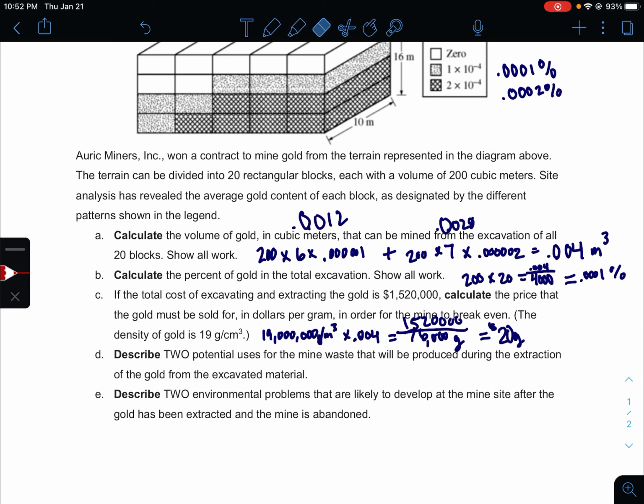For E, describe two environmental problems that are likely to develop at the mine site after the gold has been extracted and the mine has been abandoned. Again, when you have a mine, hopefully you were able to read through that acid mine drainage issue. When abandoned mines are left behind, they leave behind toxic chemicals. Cyanide is really, really bad. It is used to help the gold extraction process, and so that cyanide could leach into groundwater sites and cause problems there.